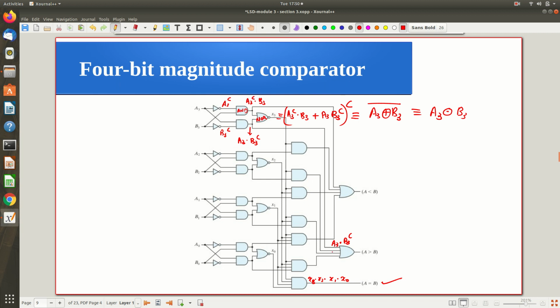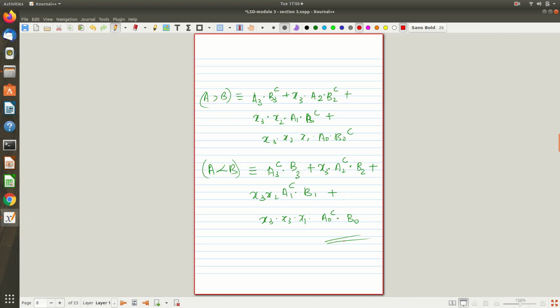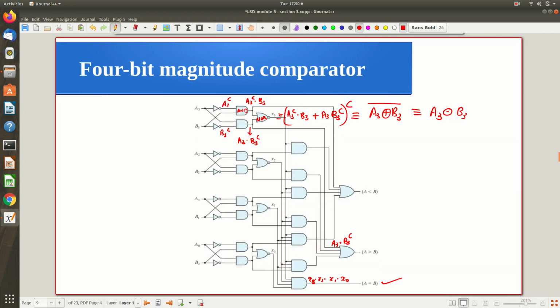Similarly, now the second input, hope you remember the second expression, it is something like x3 dot A2 B2 complement. A2 B2 complement you will get from the second position, like I think this is your B2 complement, this is your A2, and from here you will get A2 B2 complement, and that is taken here, and this x3 is also taken here.